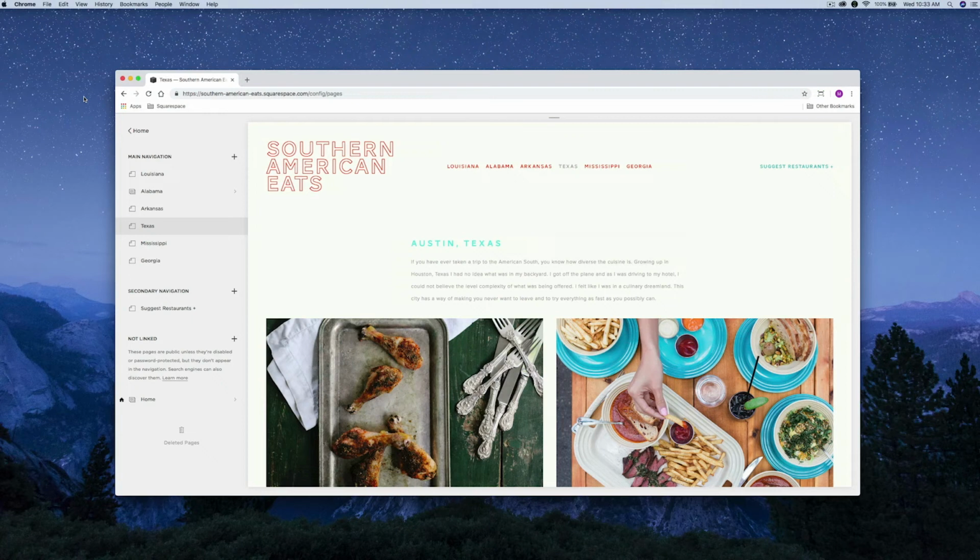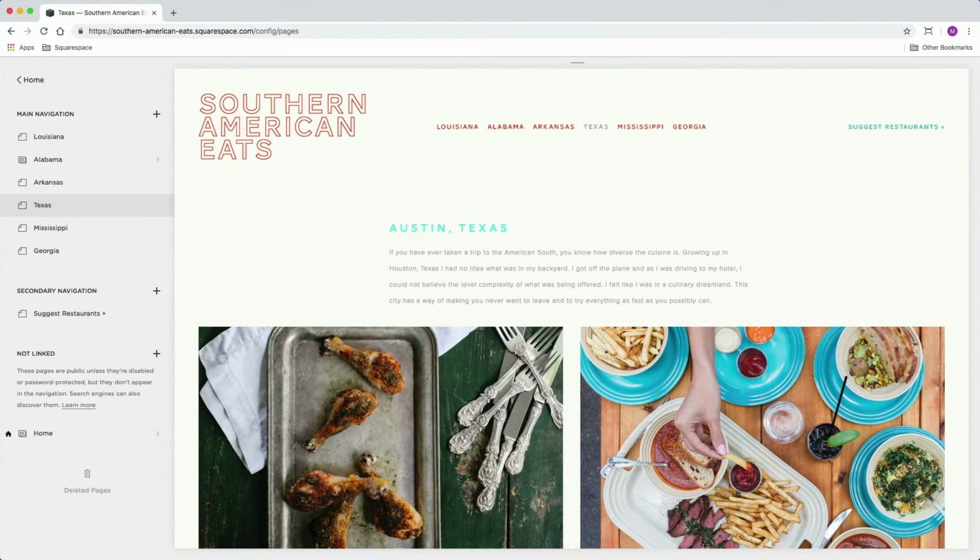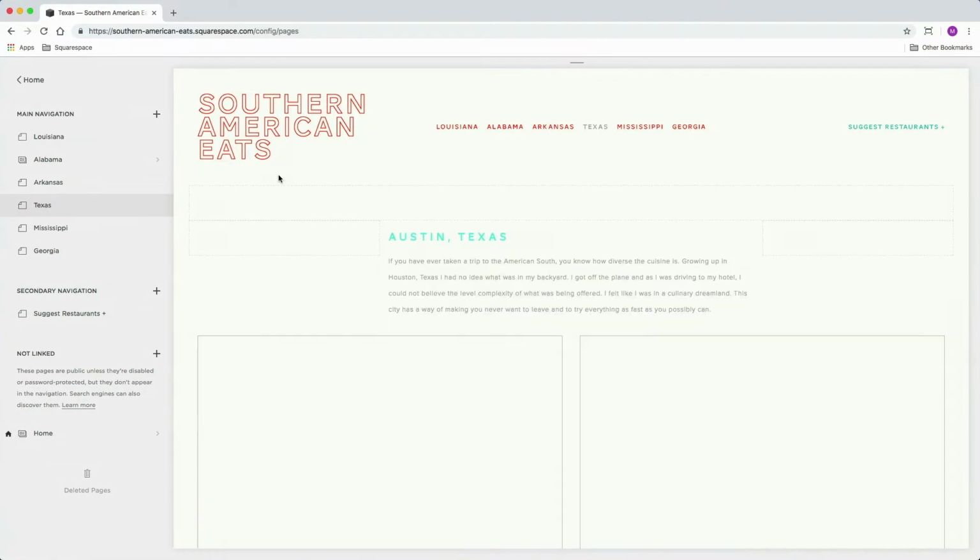Blocks span the full available width of a content area. When multiple blocks are placed beside each other, they automatically resize to fit that content area. Here are a few ways to resize blocks. Spacer blocks create empty space and can be resized to make surrounding blocks larger or smaller.